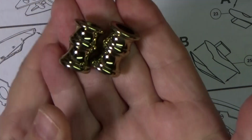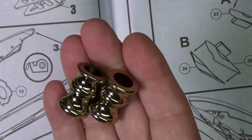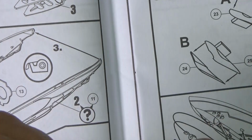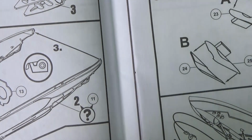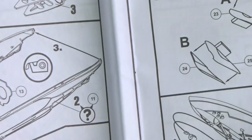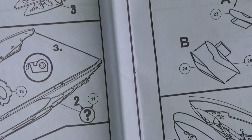I've got these little beauties, and the idea of that is that they're going to actually sit underneath the hull in various places with bolts going through and a screw, so I can actually attach it to a nice big plinth which has got the case on it. So there you go. So they're going to be used for that. They're nice. They're just seat collars really, but they're just right for what I'm going to be using it for.